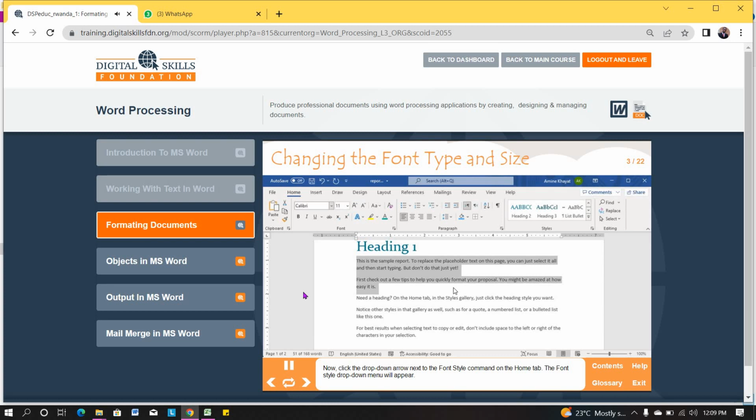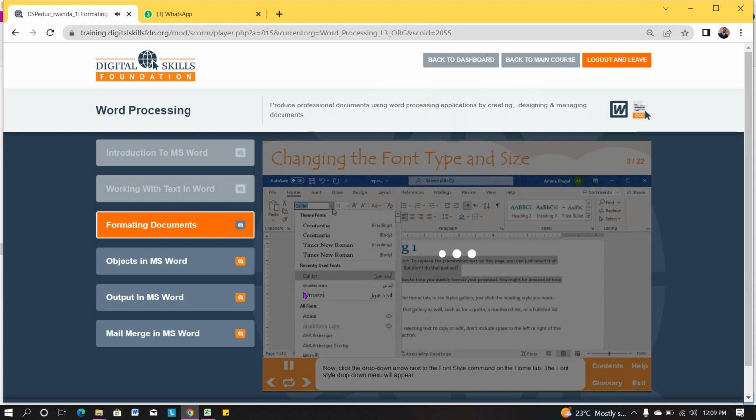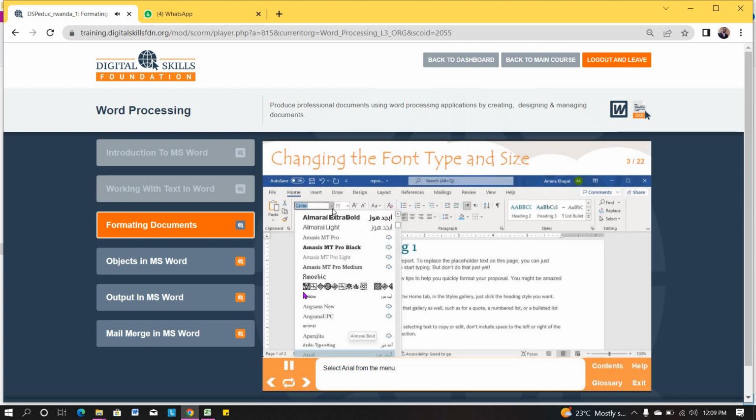The Font Style drop-down menu will appear. Select Arial from the menu.